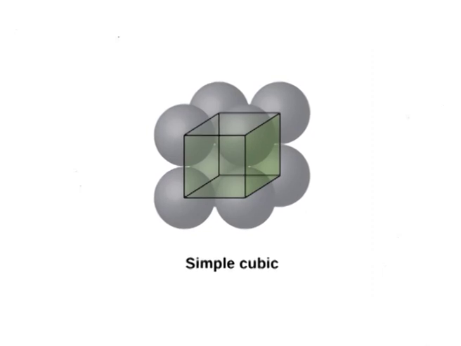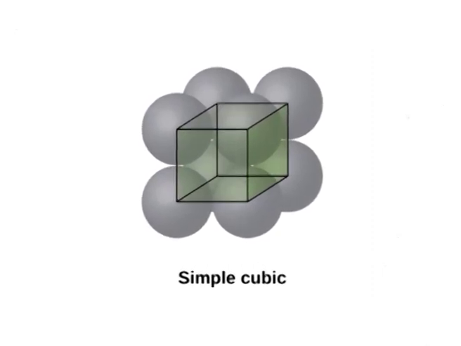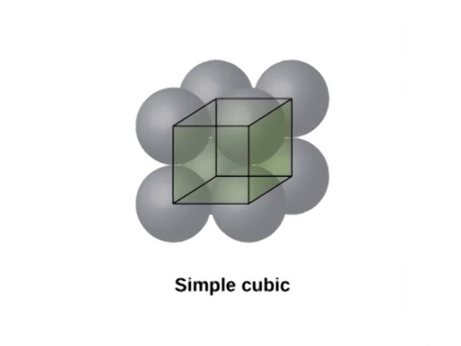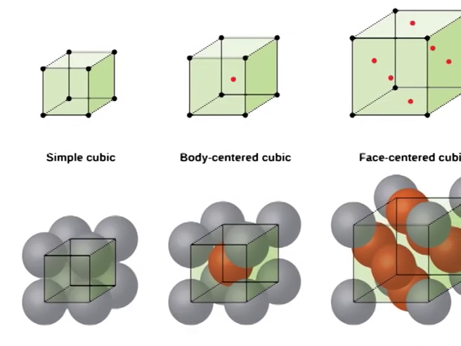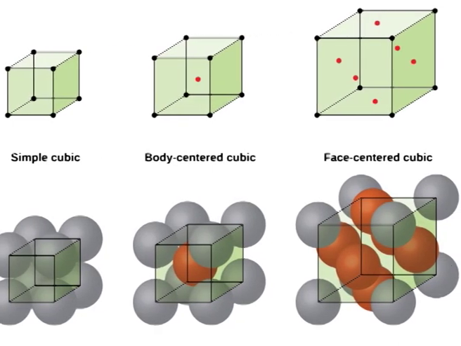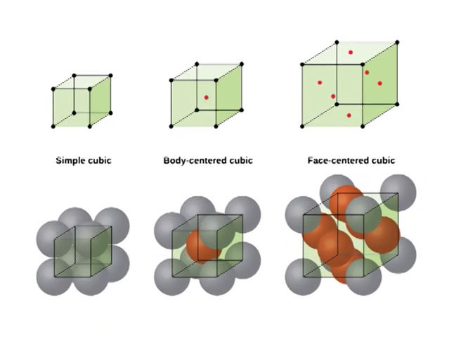The simple cube, SC, is often used for didactical purposes. No material has this structure. These are the most common types of unit cells: simple cubic, body centered cubic, and face centered cubic.